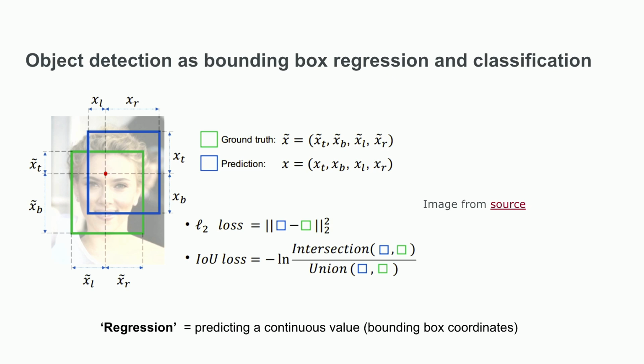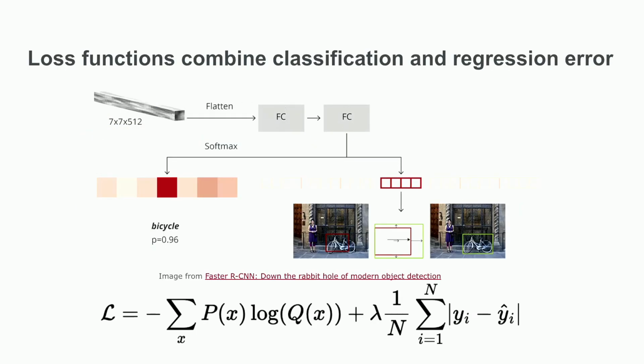We have some labels in which people have labeled where the bounding box is supposed to be, and we're going to train our model so that it puts its own bounding box as close as possible to this one. We're also going to have another function. We're going to have the cross-entropy loss being used to tell us how good our classification is. And this is the setup that we have in most architectures.